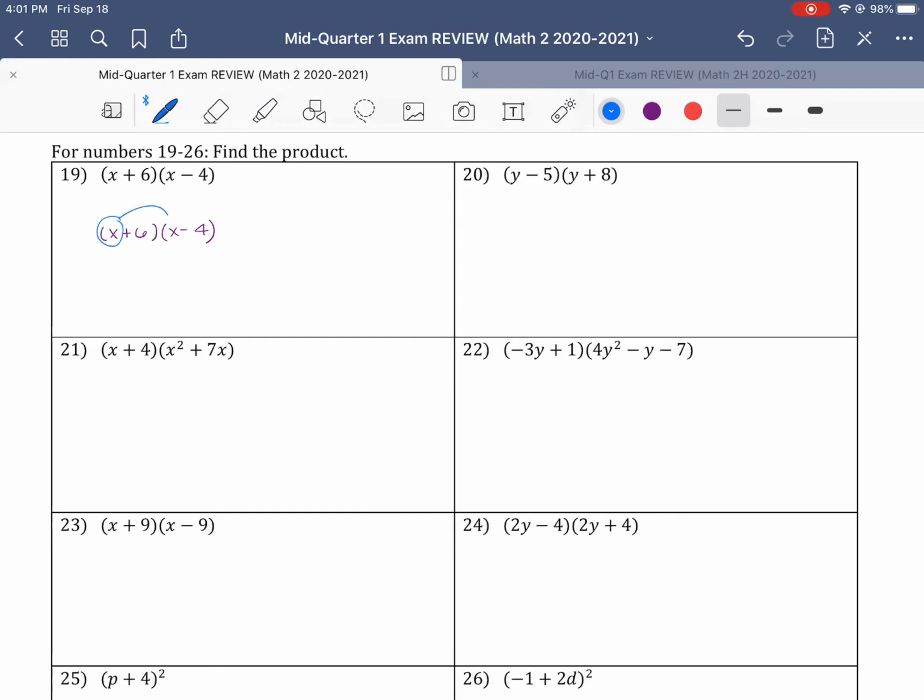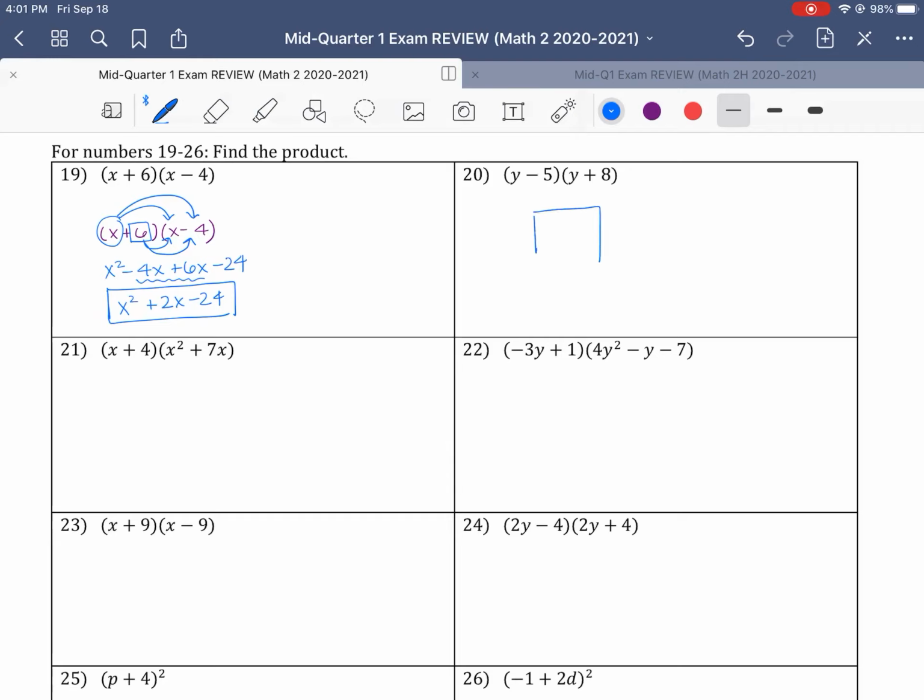So first of all, the x, right? We go x times x, which gives us x squared. X times negative 4 is a negative 4x. We then multiply the second piece, the 6, to each piece over here. So we get 6 times x is 6x, and 6 times negative 4 is negative 24. Then if we can, we combine some terms. So notice both on the inside are x terms. So the x squared stays out front. Negative 4x plus 6x leaves us with a positive 2x. Subtract 24.